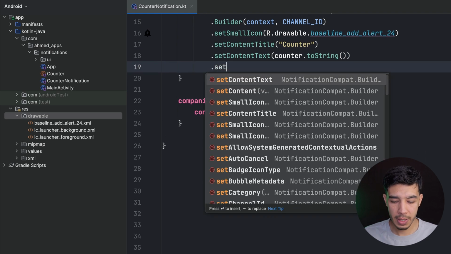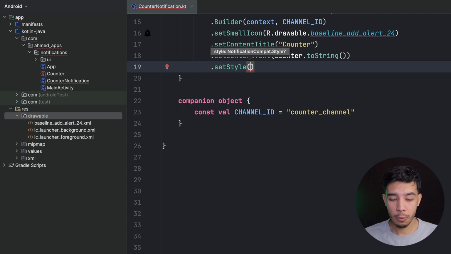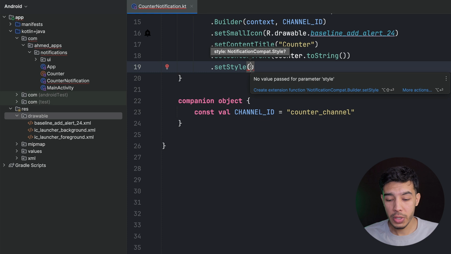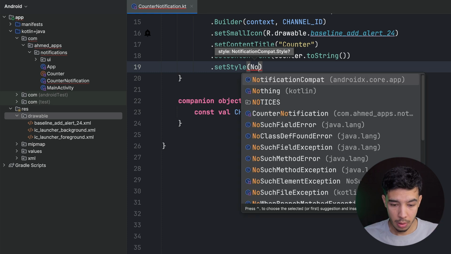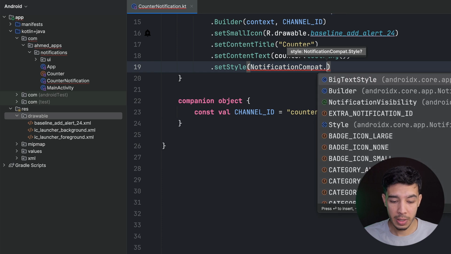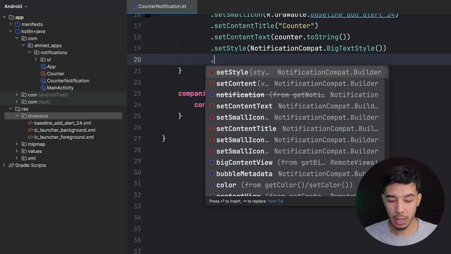And then we can set more stuff, and especially we have this setStyle function. And of course, in Android we have different styles of notifications. We have a notification that just shows an image, and for example, when we drag it like this, we can see the full image, or the image expands. We have notifications for music players in which we have buttons to go to the next song, go back, pause, and so on. So we have different styles, and we can use them inside the setStyle function. Now, since I just have a text simply, I'm going to go for the NotificationCompat.BigTextStyle. And yeah, of course, we have more styles that we can use, as I said.